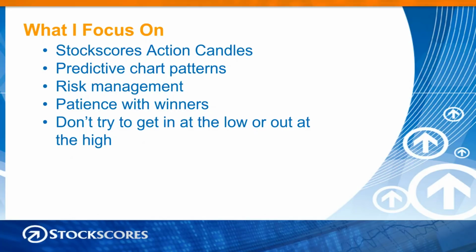and not be afraid to get back into that stock even 6-8 months later if it gives us a new entry signal. And that's the sort of thing that happened on Amazon, where it outperformed the market for a while, and then it really didn't for a number of months. And then it started to outperform again. So my sense is to always be moving to where the trend is strong.